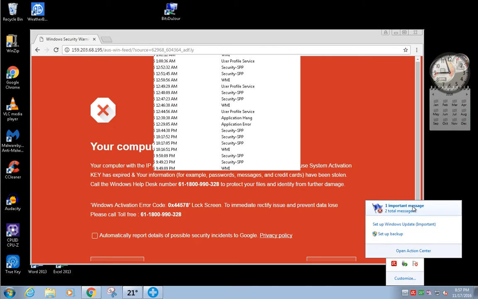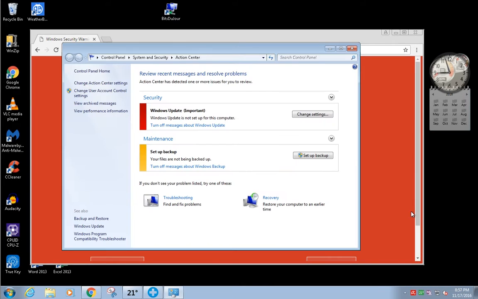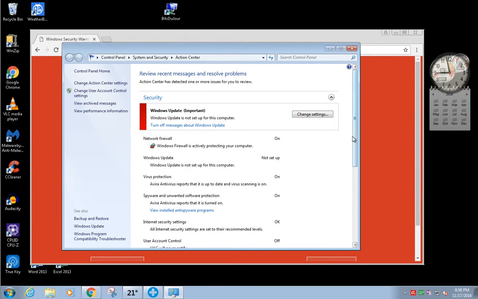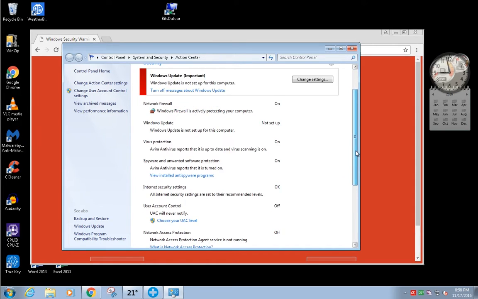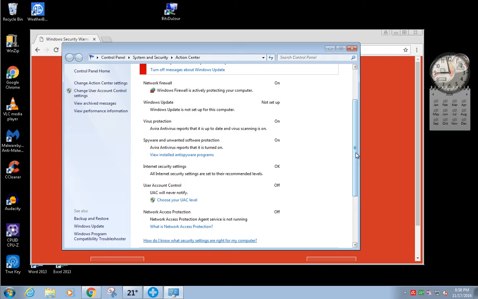You can see here, sir, your computer is generating these kinds of important messages. Have you read these messages? Windows Update is not set up for the computer, and all my files are not being backed up. Yeah, it is a maintenance and security message. You can see the Windows backup is not working. Your files are not being backed up. I've never tried backing the files up. So we have to also take care of these things. Your device is giving you these important messages, so you don't have to ignore this. You have to resolve this problem.